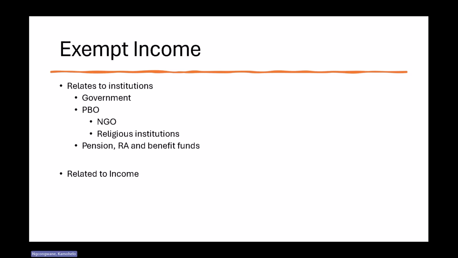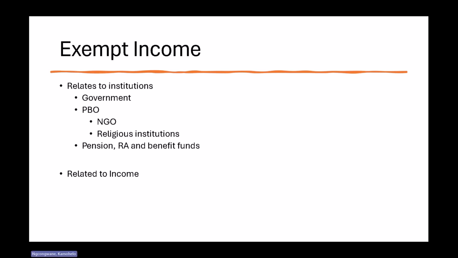Those go into your gross income, but because you are running a religious institution, all of that income is exempt. So you'll put it in your gross income and you will take it out as exempt income. And the reason for that is you're running a religious institution. You don't treat the two as net zero and then have nothing. Churches are still required to produce financial statements. Churches are still required to file tax returns. But the way that they would do their taxes is very different because it's a religious institution. Their income is exempt for tax purposes.